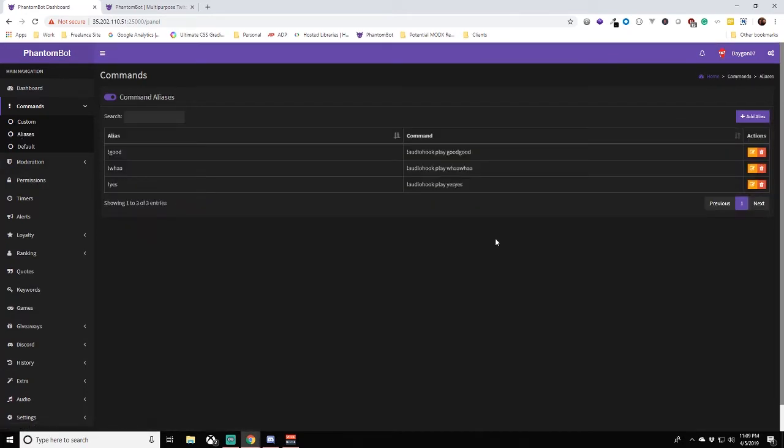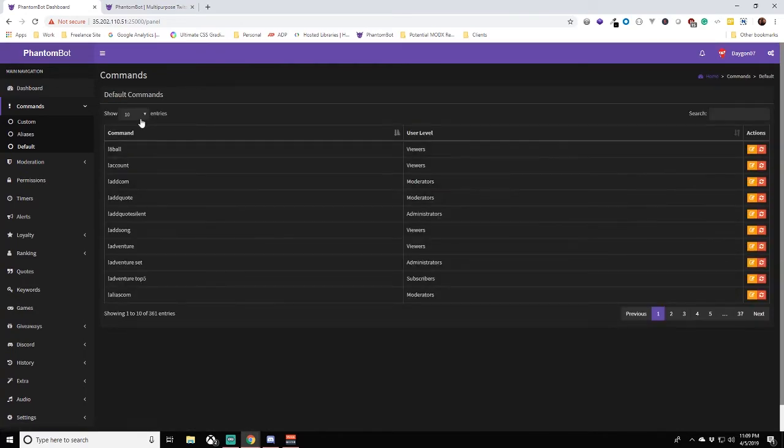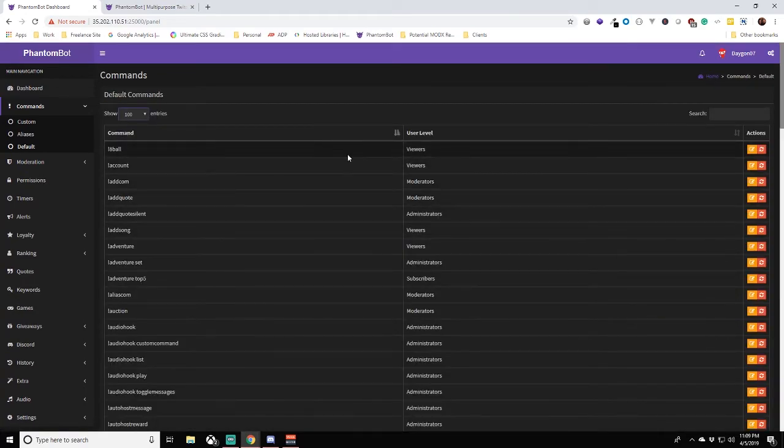So in the previous version of Phantombot, they played their audio hooks through the control panel. It's not like that anymore. I will make a separate video on how to set up audio hooks, so that you can take advantage of this nice little soundboard, pretty much. And you set up aliases for that, and then I had it so that it would play a particular audio hook.